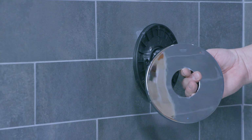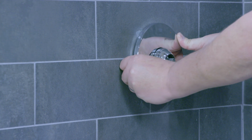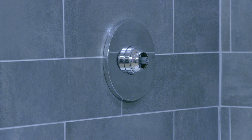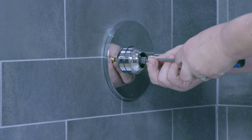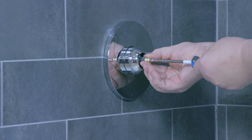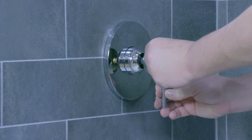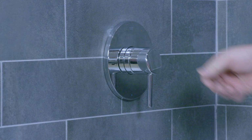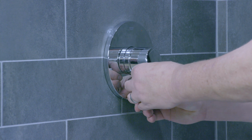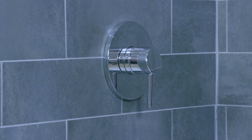And then our escutcheon plate, install it so the emblem is straight up, 12 o'clock. And then our handle adapter, and this just threads into the stem of the cartridge. And then our handle. And this will push on so the lever is facing down at the 6 o'clock position. And just tighten up the screw with your Allen wrench. And we're done.